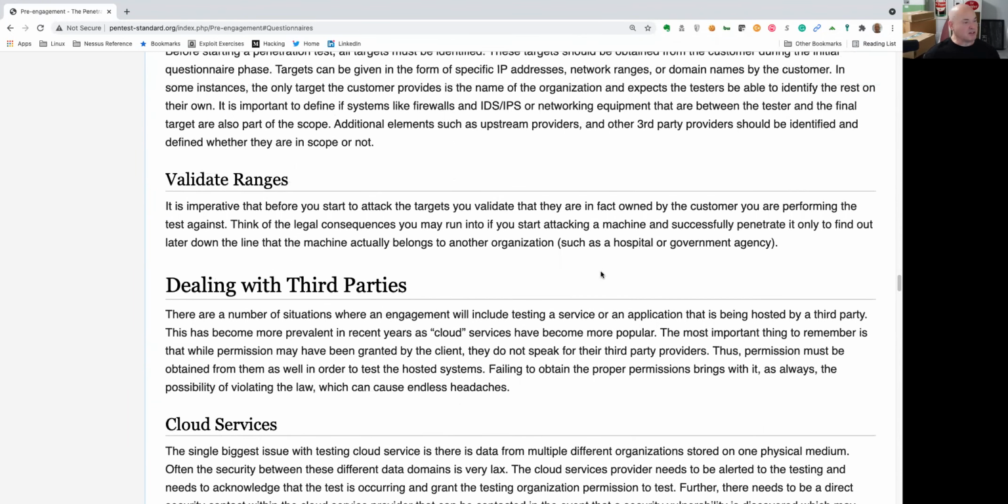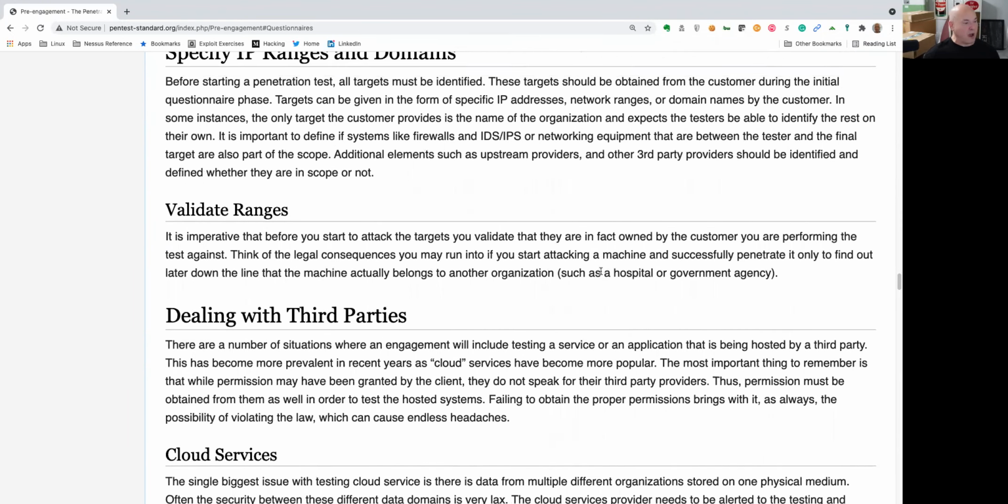So getting permission there, and also getting put on the whitelist, this is where you don't get blocked by the WAF, the web application firewall. Because what happens there is, if they don't disable it or add you to the allow list in your testing, you can't get past anything and you're not able to use techniques to bypass the web application firewall, then what happens if that web application firewall fails? Then all those vulnerabilities that were protected are going to be exposed. Maybe there are some of those things you can't fix, but you want to be able to test without that web application firewall in place.